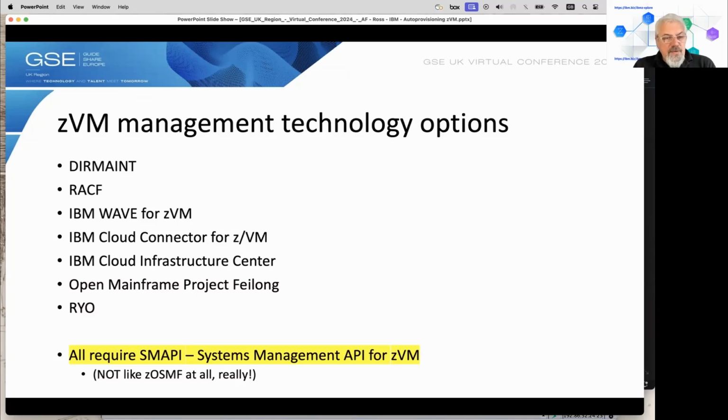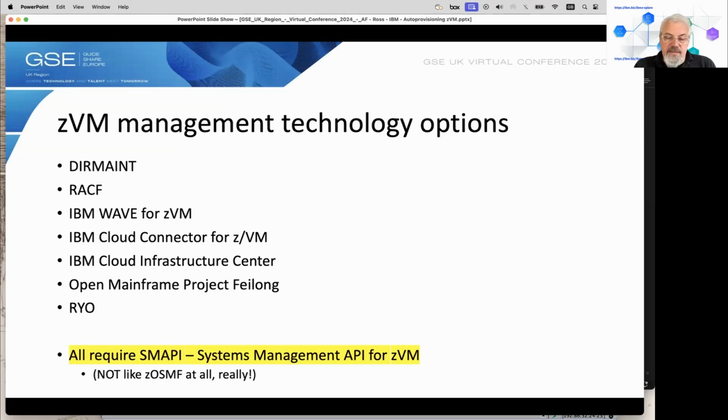We looked at using RACF as the security overlay for managing access to various resources on the system.